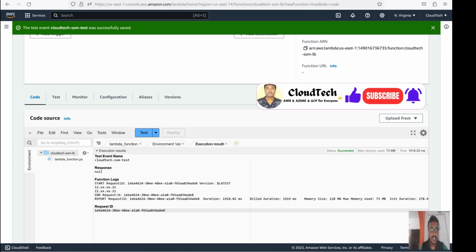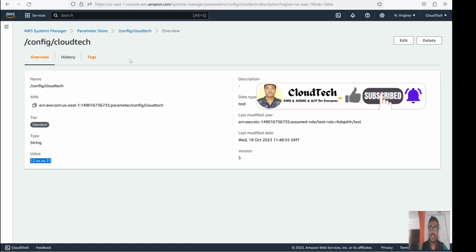It completed successfully, and it is updated. The old value was 12, and the new value is updated to 11. Just refresh this: it is 11, and the version also got changed.